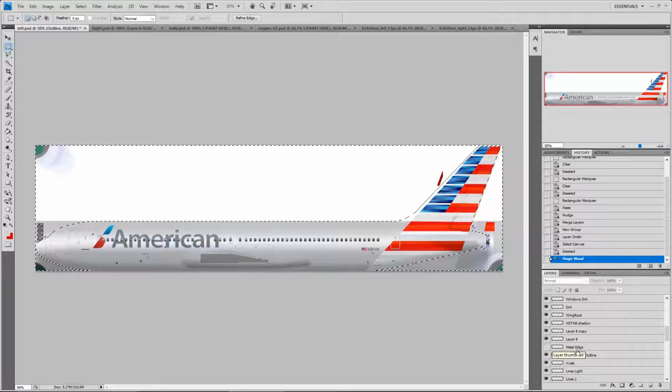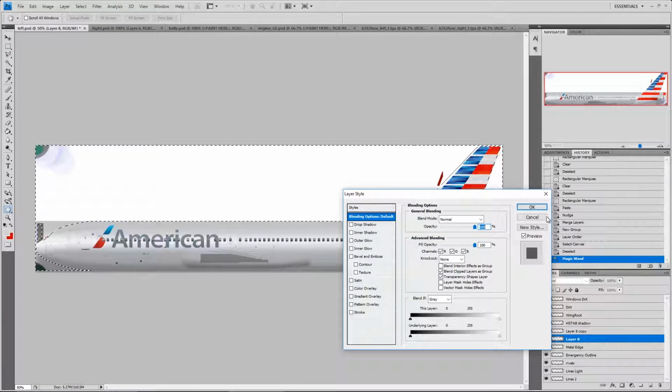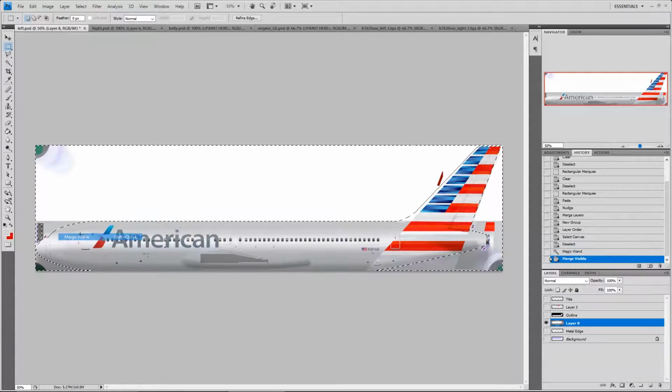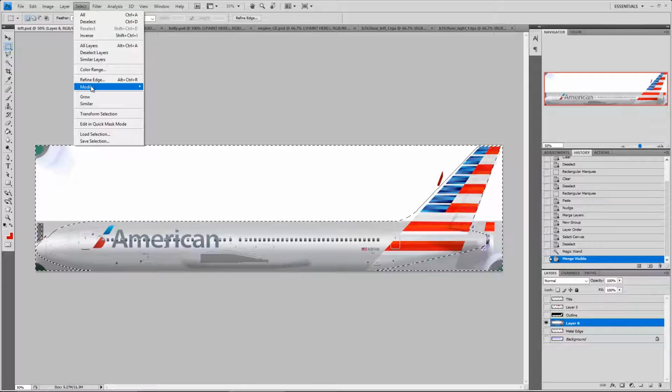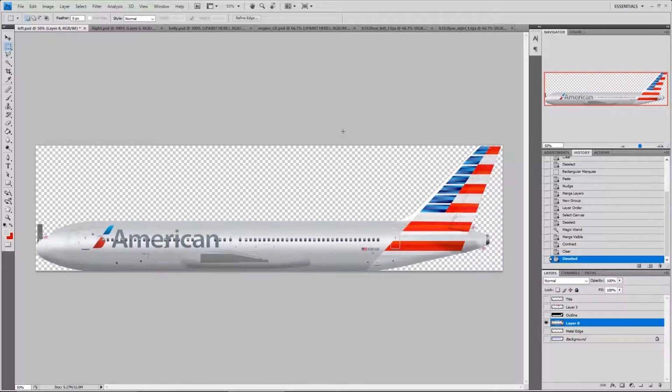It's going to turn that metal edge off is all. Now, layer. You gotta select the actual layer to be visible. Layer, merge visible, and select, modify, contract, okay, delete. All right, now we're good. Now we're back.